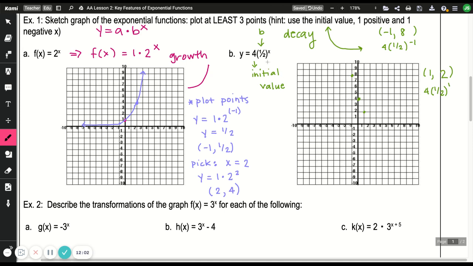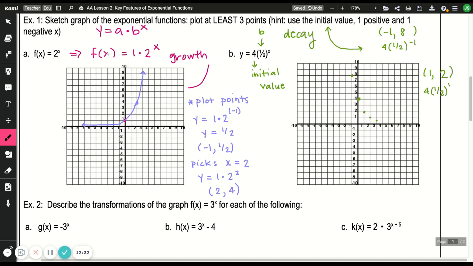The other thing, if it keeps getting cut in half, notice how it started at 8. And then as I move over, now it goes down to 4. And then as I move over, now it goes down to 2 because there's only half as much each time. So that's another way that you can plot points. I go over again, there's only going to be half as much. So half of 2 is 1. If I move over one more time, I'm going to go in half again. So I'm at a half. So that's another quick way to get points without having to plot them.